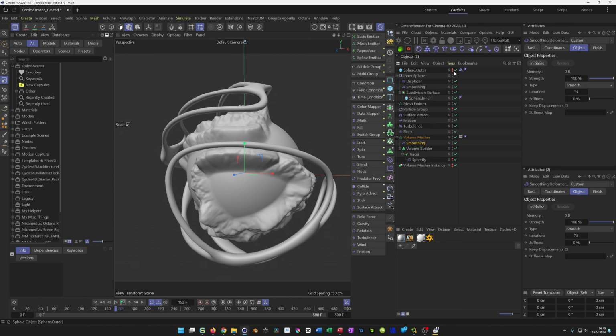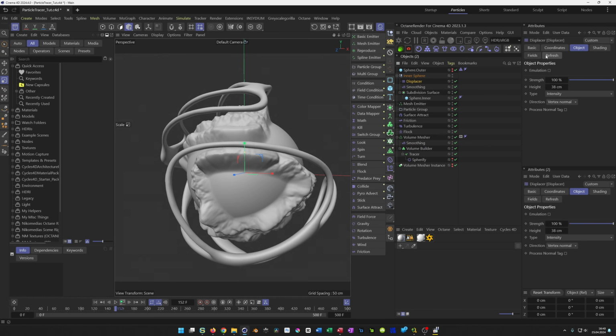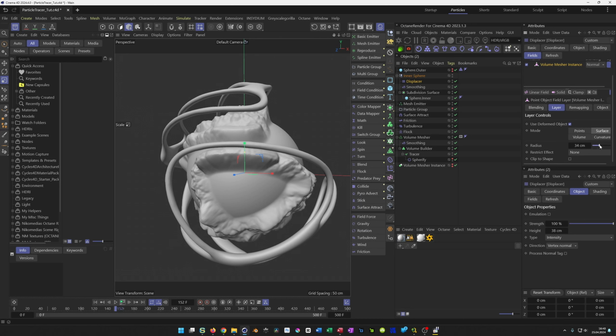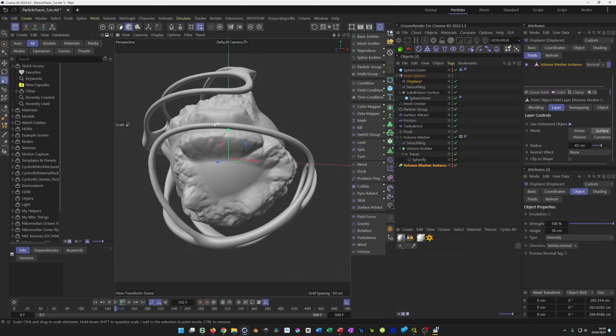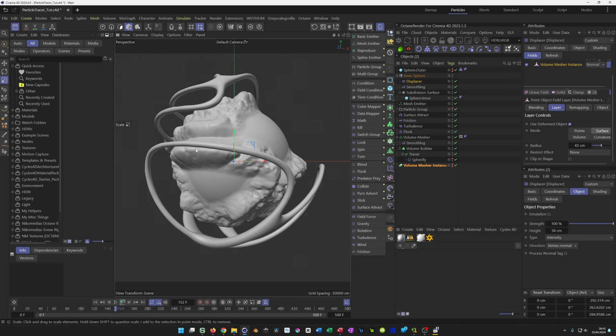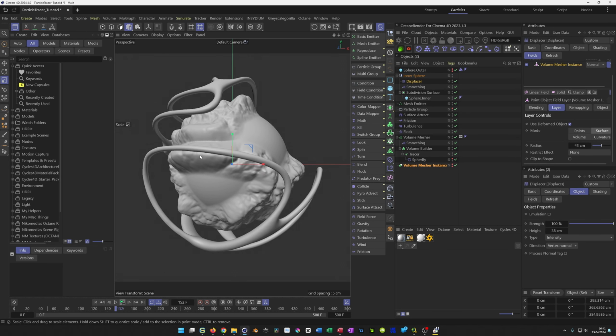We can make the displace field. Whoop, we can go here to the surface and make it maybe a little bigger. So, okay, save. That is exactly what I want. It looks really nice. So now the only thing we have to do is to texture this thing.